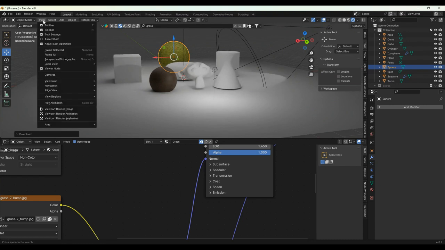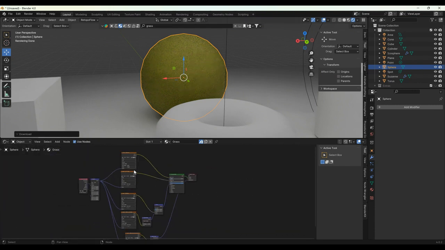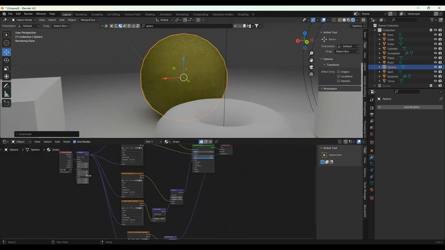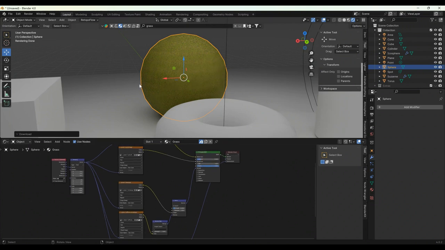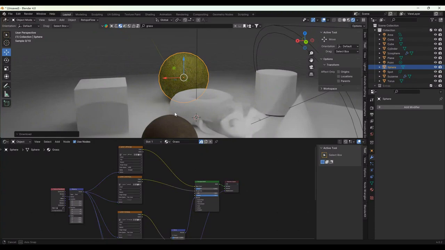And if I just click on view, frame selected, even in the shader editor right here, it's all very complicated looking, but it's just basically how you would set up a texture, just like we did earlier with painting the texture. This is using actual texture images of grass and using it to render out some grass.